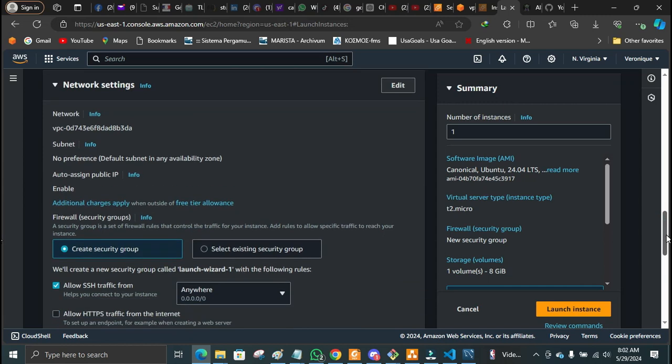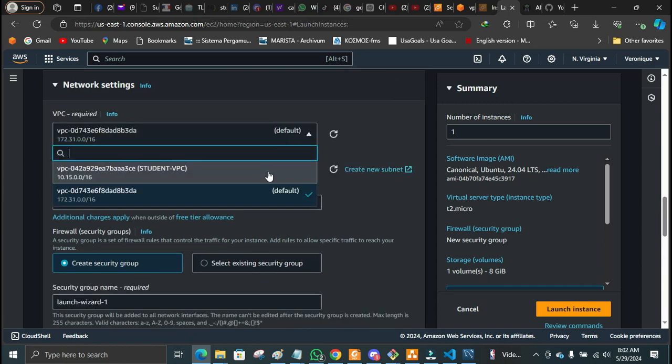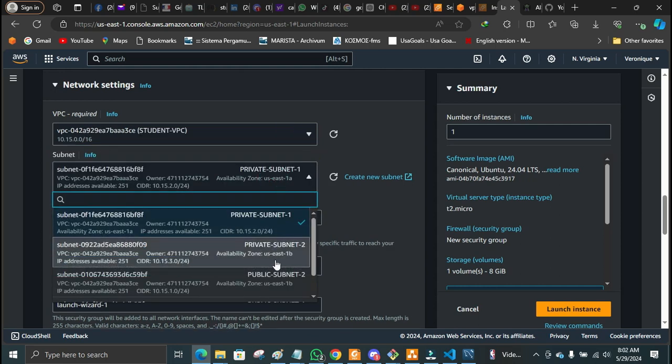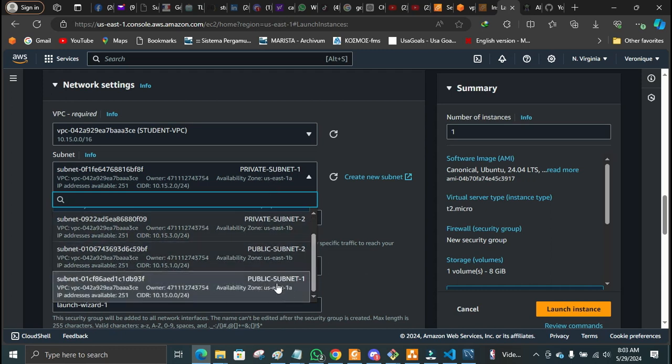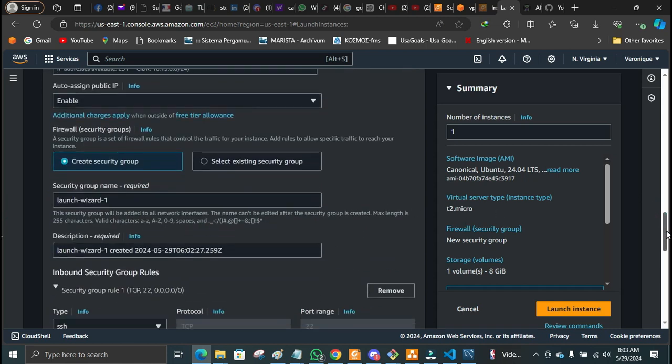Here we are going to place our Bastion in our VPC, and we are going to place it in the public subnet 1. And for security group, now we are going to create the Bastion security group with our specifications.